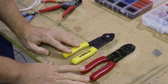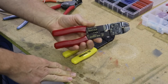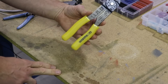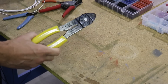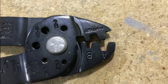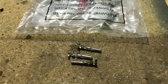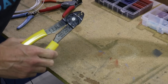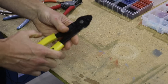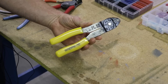You're also going to need a pair of crimpers. These are the crimpers that you can get at Home Depot or just about anywhere, and these are for wiring your house — so go ahead and get rid of that. What you need is a pair like this. Although it looks similar, it's actually very different. This end is how we crimp the little metal pins onto the wire that gets inserted into little Molex connectors like this. I'll explain more and show you how this works when we actually start wiring, but go ahead and order yourself a pair of these.